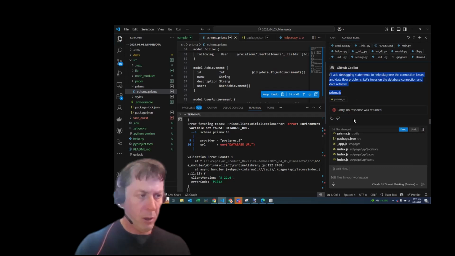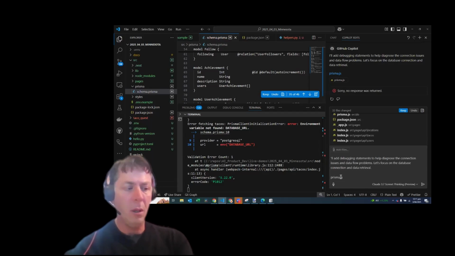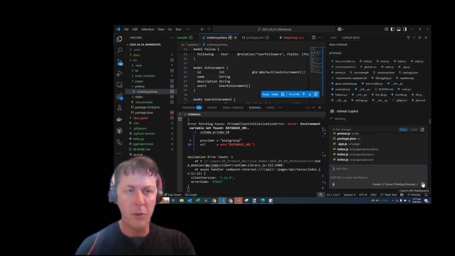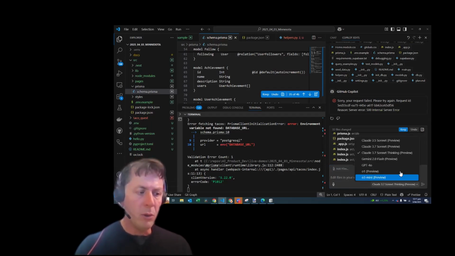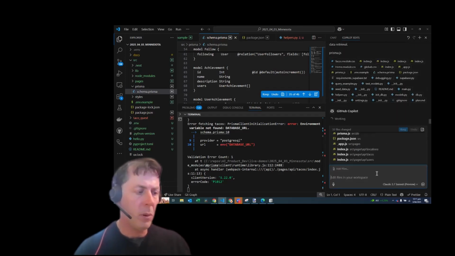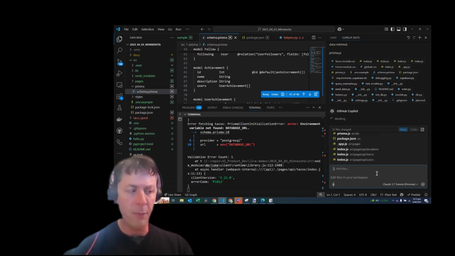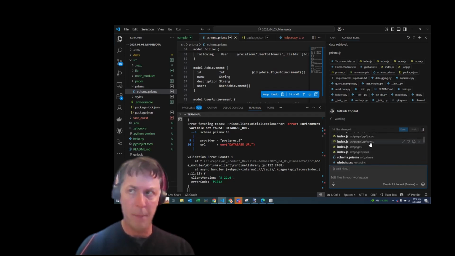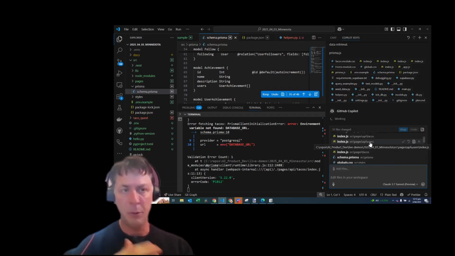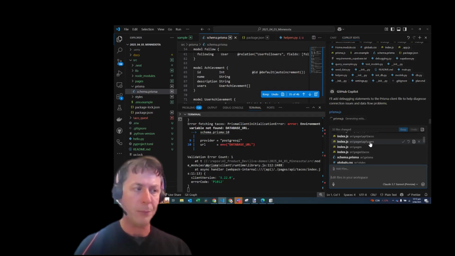Then if not, then we'll go back and sort of see what the deal is. Okay. We got a no response. Sometimes this just does that. Imagine people hammering the LLMs all the time to try and get information out. So we'll just run the whole thing again. Same thing. So we'll switch models. Sometimes this stuff happens, and the beauty about having different models is that they're all passed the same information from these different files. So you can actually just switch models, and you don't lose anything because it's not like it's built up a memory of what it's doing. The memory is passed through each time that you run a command.